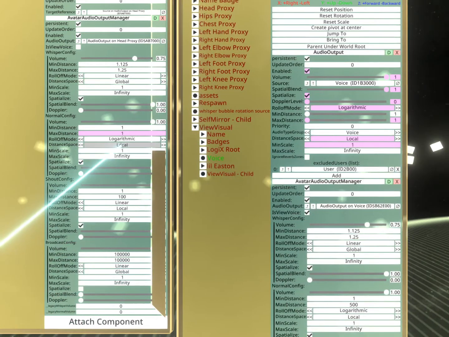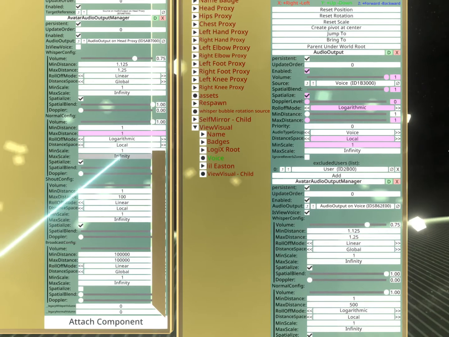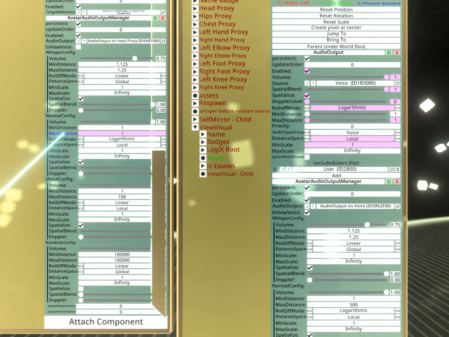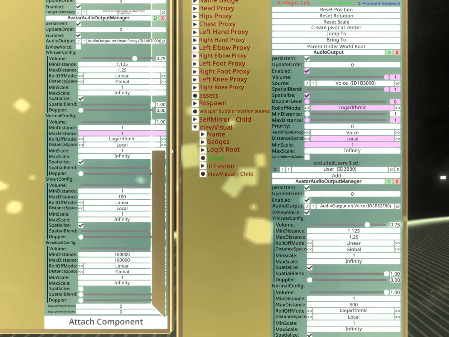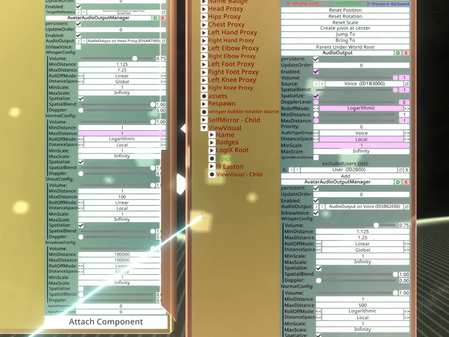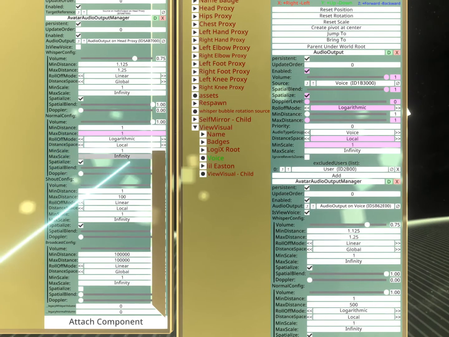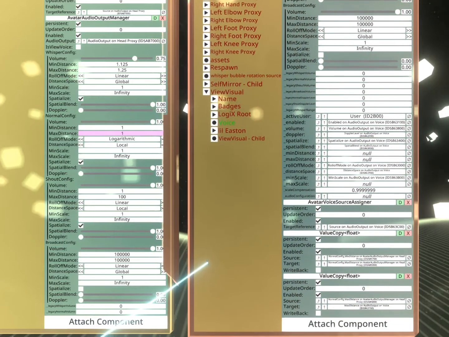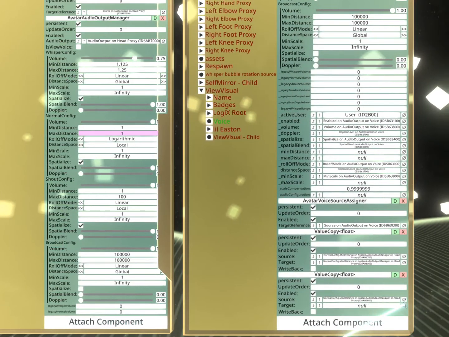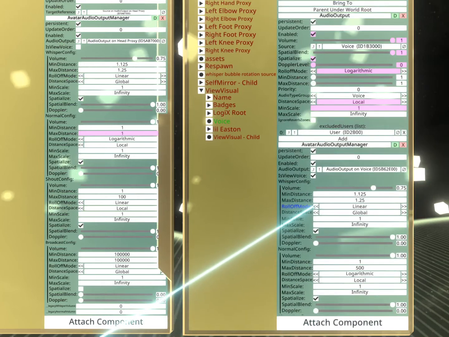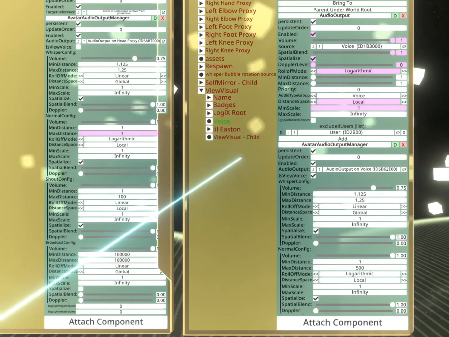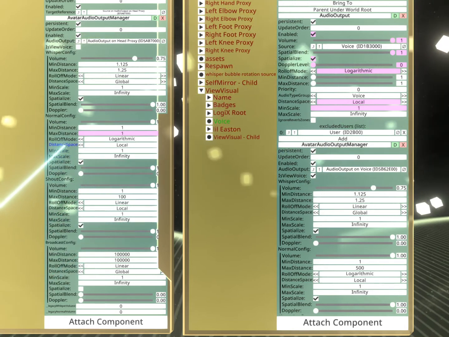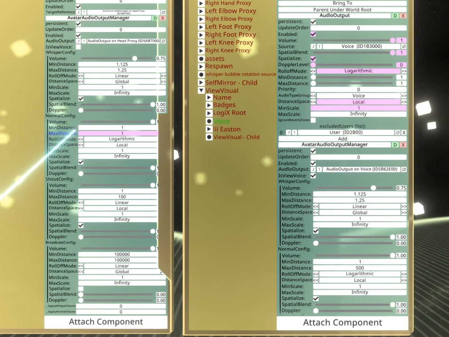And now if I change the value on the max distance, wait, did I just have a brain fart? Oh no. Okay, give me a second.